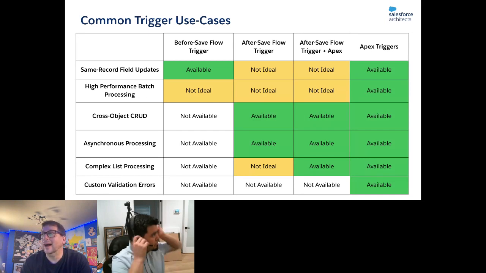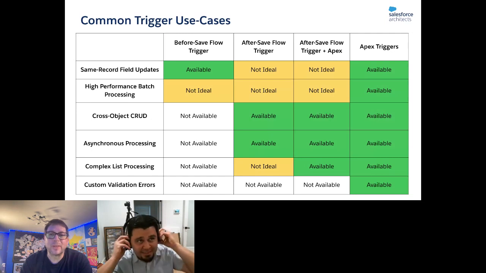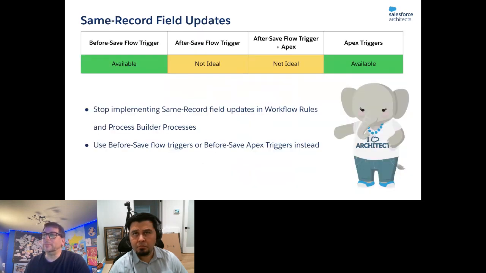So, when you think about some of those older Process Builder and workflow rules, they were really limited with what you could do with them. But Flow has evolved so much that it is a lot more flexible, and it performs a lot better than a lot of those other tools have in the past. So if we dig into this, we're going to do a little bit of a deeper dive.